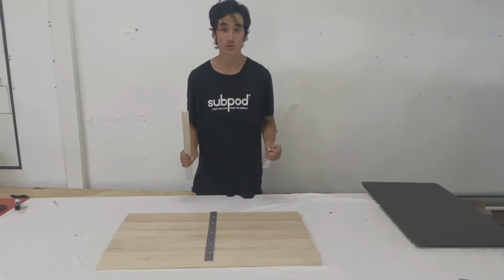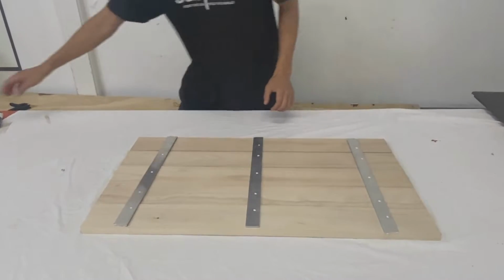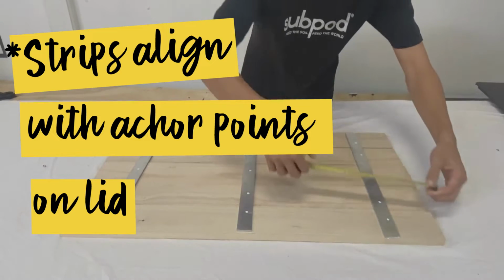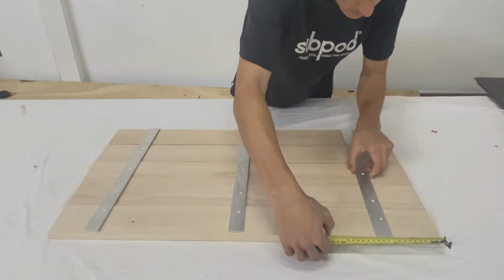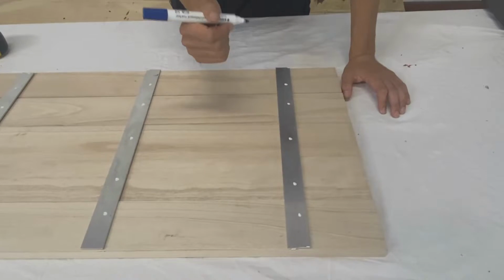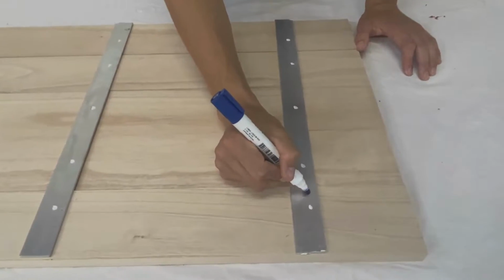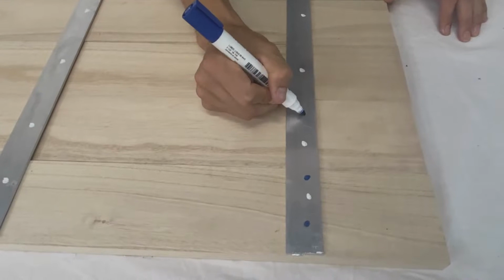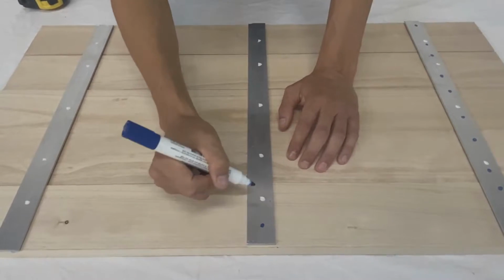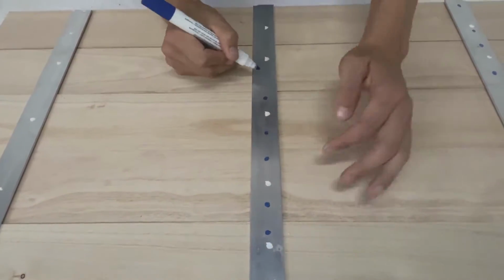Time to secure your 3 aluminium strips to your Subpod timber lid. Space out your 3 aluminium strips along your timber. You're going to want to mark down where you'll be pre-drilling into the timber. It's important that you don't do it where the anchor points are. Use a different color to make this easier on you. You'll be pre-drilling 2 holes into each timber piece.